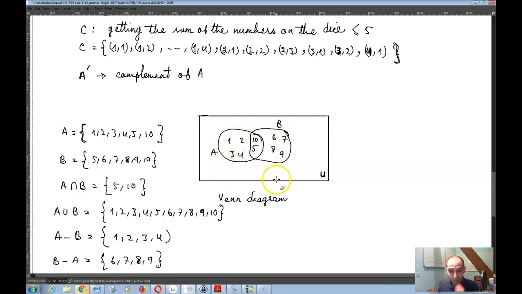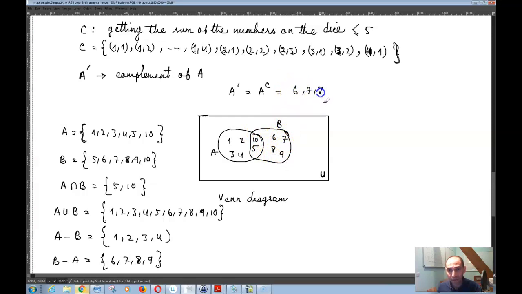And A prime, or the complement of A, is 6, 7, 8, 9 again.